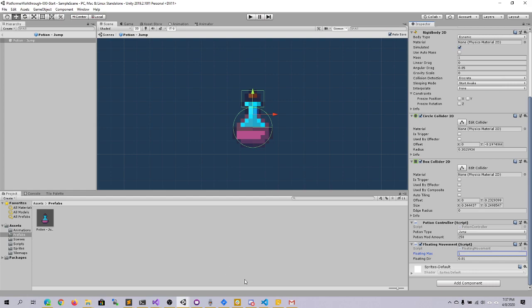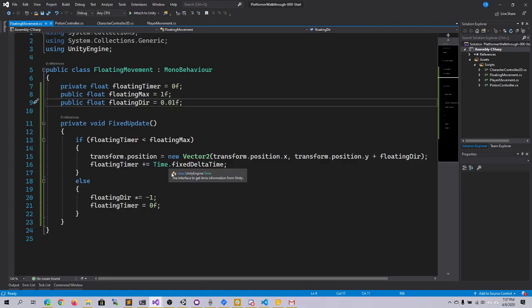Now let's go look at our code again. In our code, we are using time to see the timer. However, every single time fixed update runs, we're adding on a full value, our full incremental value of 0.01. Fixed update is tied, just like update is, to the number of cycles your CPU, GPU make.